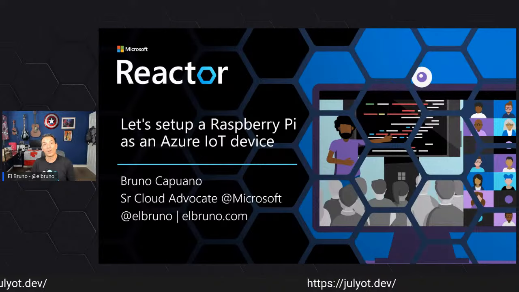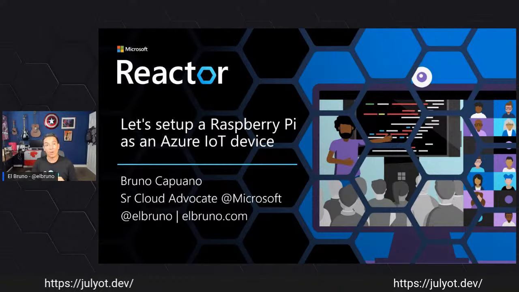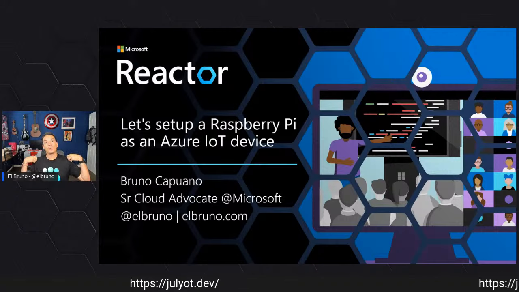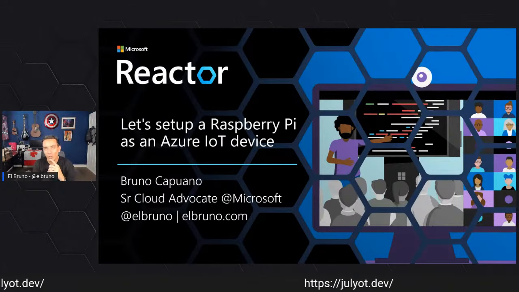As I said, Bruno Capuano here from Toronto. I am the cloud advocate supporting the Toronto Reactor. Right now I'm in my office. I'm a wild Latin person in my 40s, and I'm wearing a black Windows Insider t-shirt today in my blue office. Windows makes a lot of sense today, and I'm going to explain why.